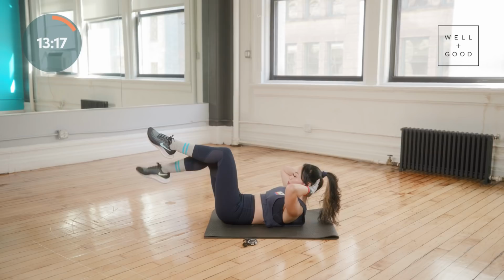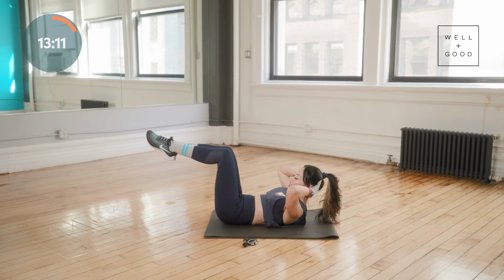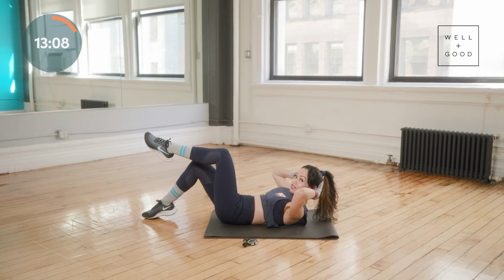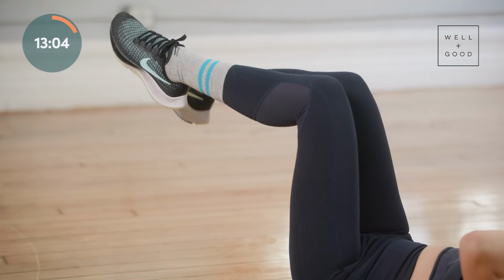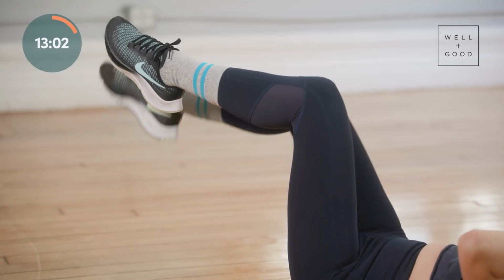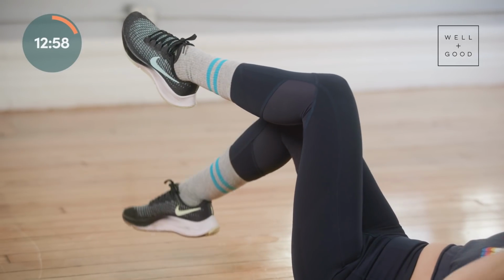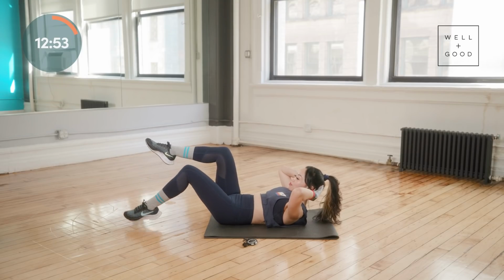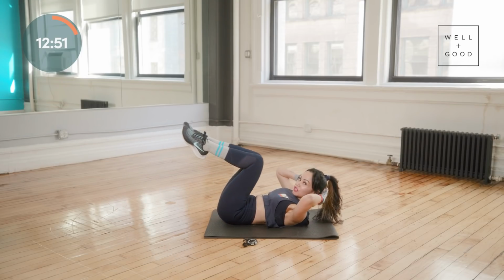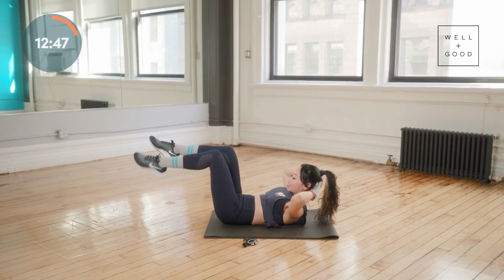Let's do it, down 1, down 2, up 1, up 2, left side, down 1, down 2, up 1, up 2. So try to stay lifted, right? You're gonna feel those abs fire up. They probably are already. And keep it super controlled. And as you lower your leg down, press your lower back down into the mat, just so you're not in your back. And you wanna try not to bring your knee in too close to you because you're gonna lose some of that tension. I know, try to keep the head, neck, and shoulders lifted.